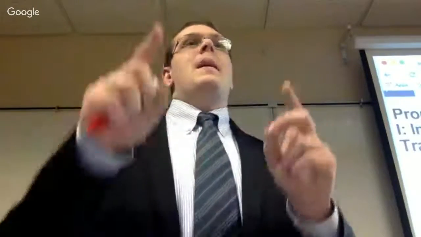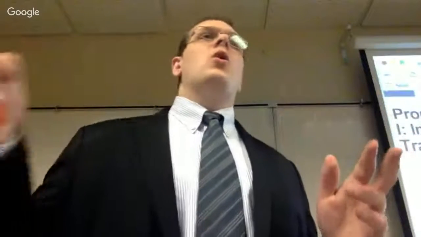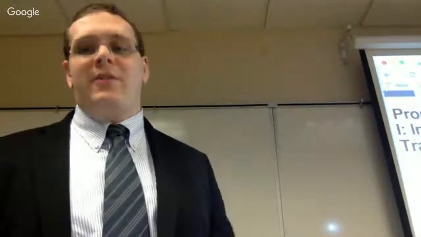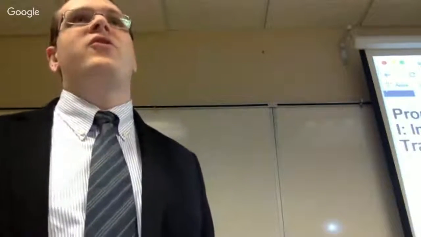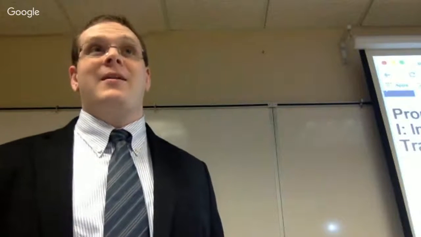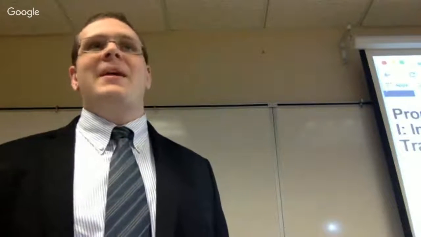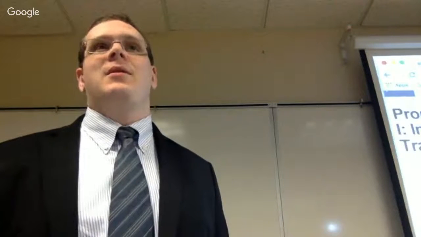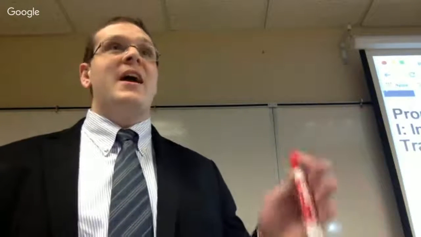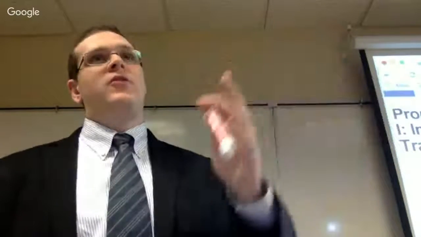So even though O gets reversion eventually, it's correct to say these children have contingent. Yeah, and you have to do the order. You say B's children have a contingent remainder in fee simple, and if that doesn't pan out, O has reversion. So you need to spell it all the way out. That's why if you look at the old exam questions I give, I'll say, what are the present and future interests for A, B, and C? I'll ask that very clearly. And I might say, if C has no interest, tell me that. If B has no interest, tell me that. But I want you to say for A, B, and C, what were the present or future interests.